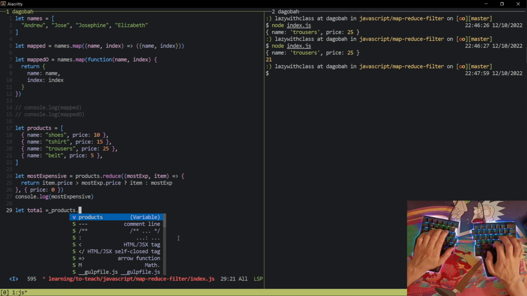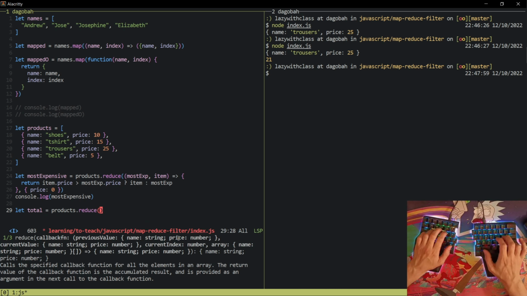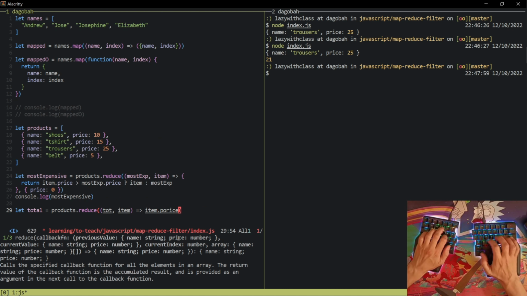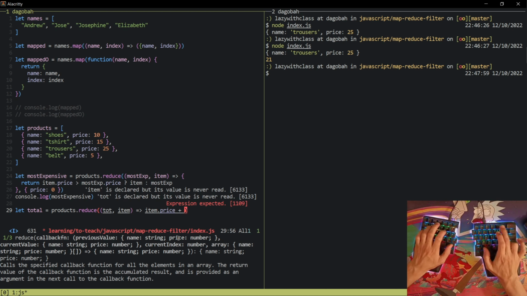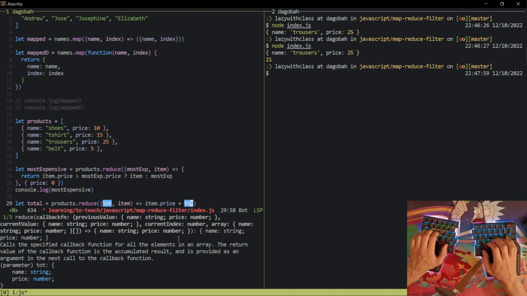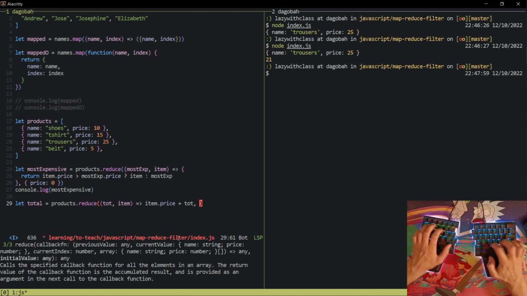So products dot reduce, and we're going to have a total and then an item, and then we can say that item dot price plus total is going to be the total. We start with something like this, so that's nice and easy.